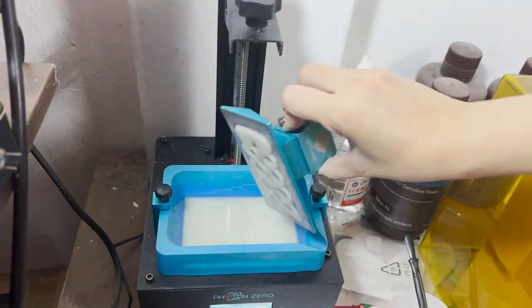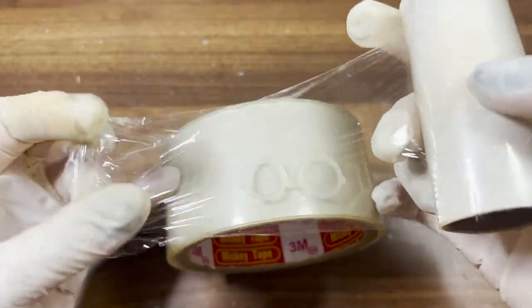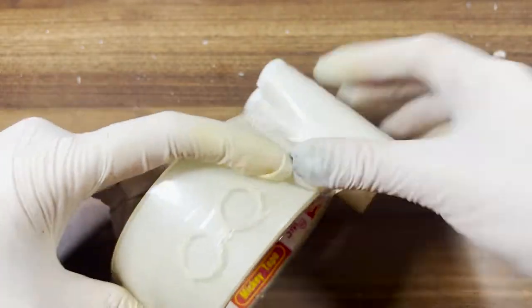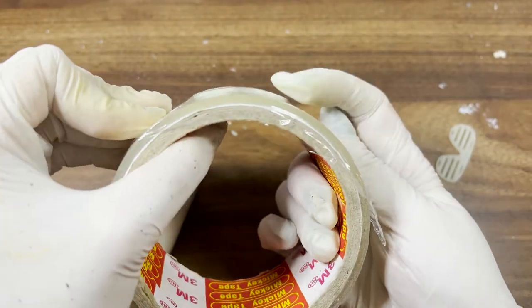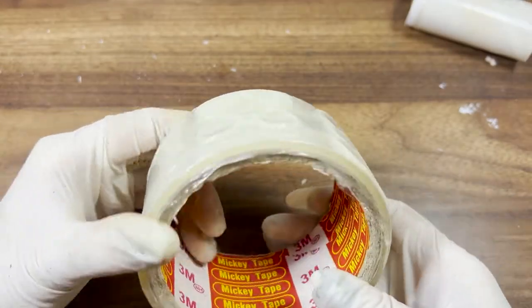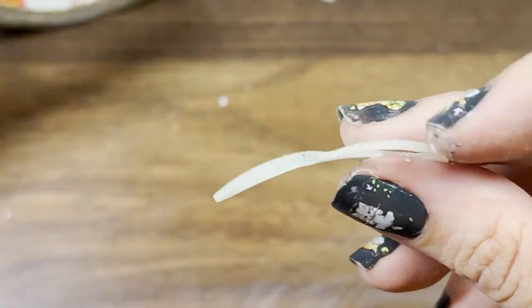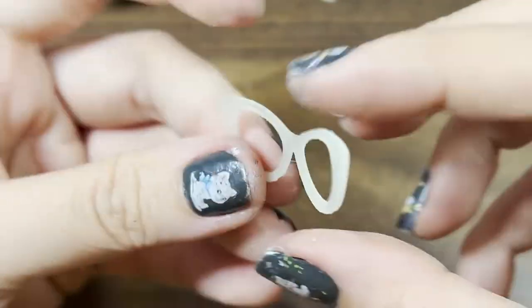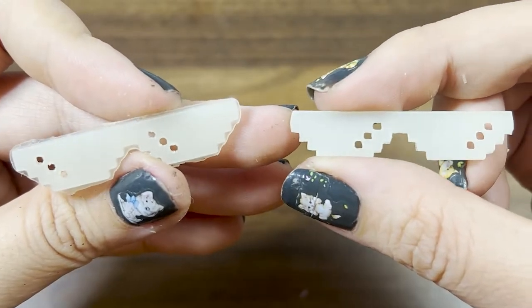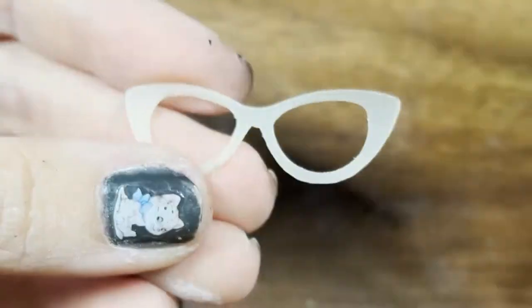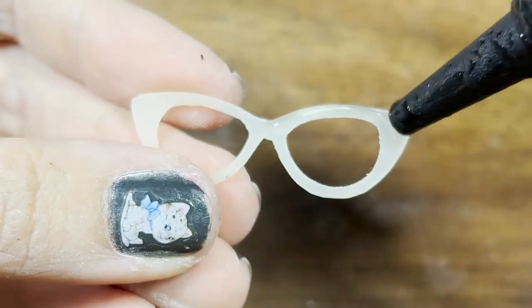After coming out of the printer, the glasses are still soft. So, to make them a little curved, I put them on this big roll of tape and wrap cling film around them. Then, put them under UV lamp to cure. Sand away any unwanted rim. Spread UV resin on it and cure.